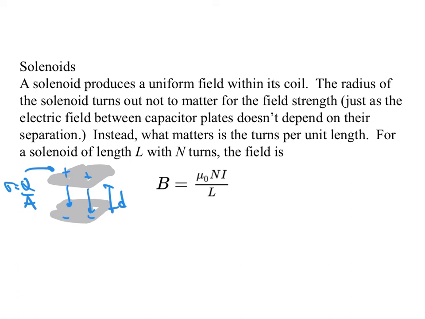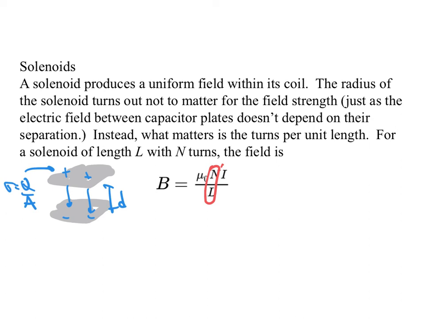And likewise, for the solenoid, it will turn out that the radius of the solenoid ends up not mattering, but that the length does, and we end up caring mostly about the turns per unit length. We pump some current into this thing, some current I, and if we have more turns per centimeter, then we get a stronger field at the center. And that's because we're just stacking more and more of those flat coils together, essentially.